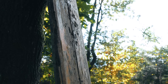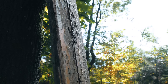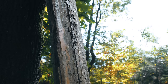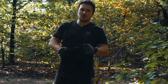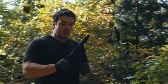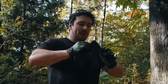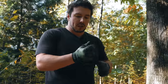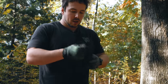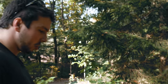We ended it all with testing out the ultimate toughness of the handle by recklessly throwing it against a board for maximum impact. The results? Well, very positive, actually. Okay, but the conclusion is the knife absolutely has nothing. So let me try and fold it back, see if there's anything wrong with this mechanism. And also here, there is absolutely nothing. Okay. Then I think it's over, the conclusion.